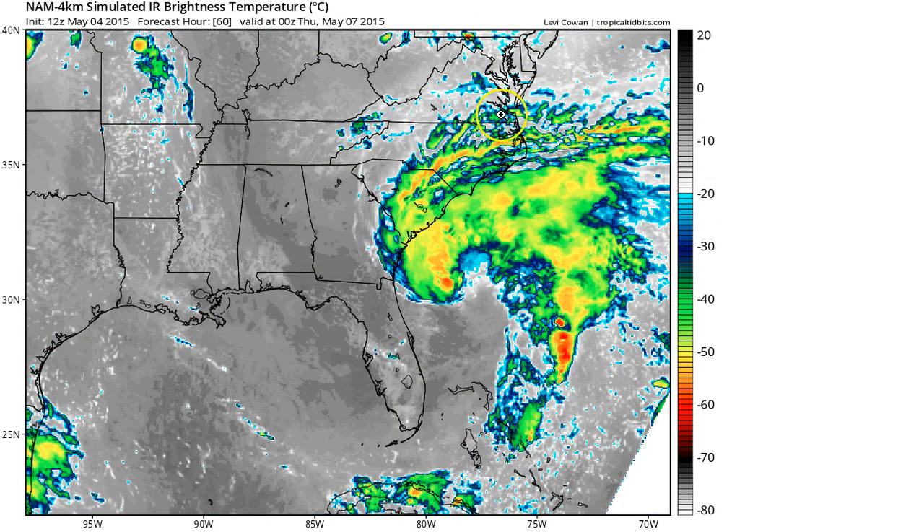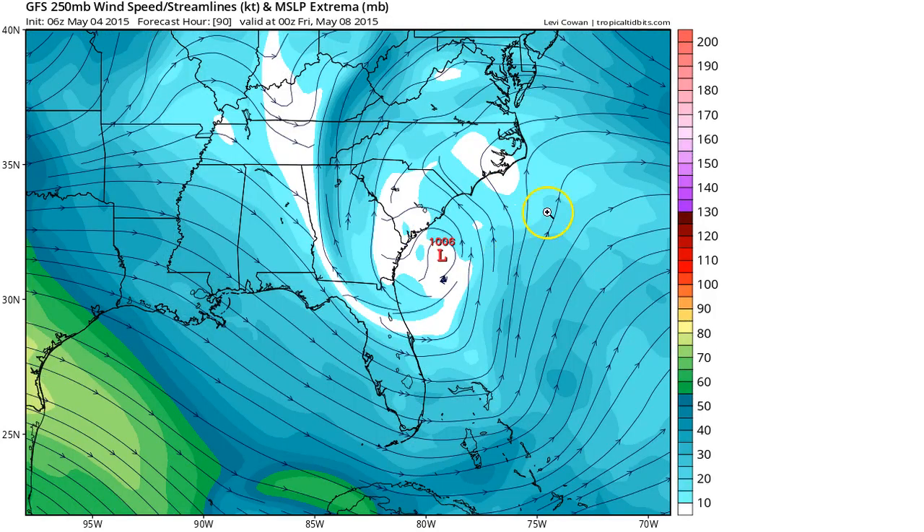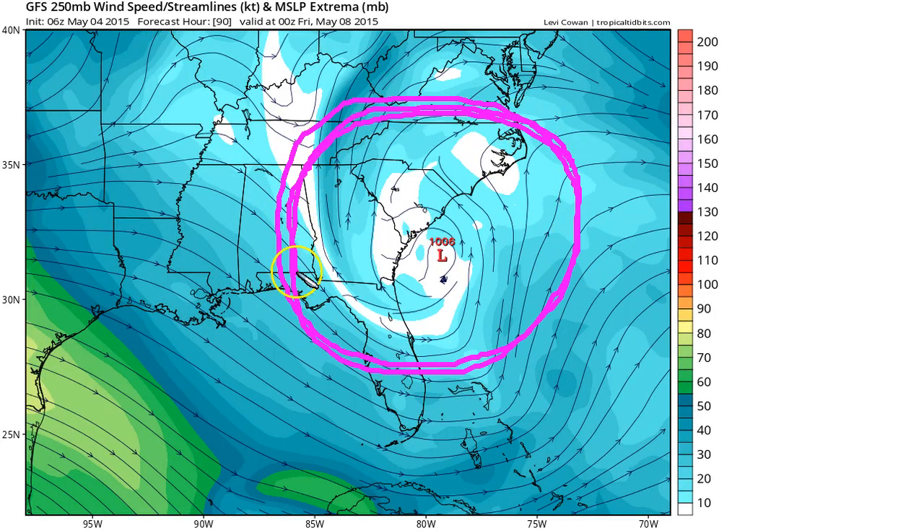If we actually get a system that looks like this on the model — and it's not guaranteed — but if we get a solid subtropical low with convection wrapping around the northwest side, then I think there is potential for it to go all the way to a warm core system and become a fully tropical storm with time. Given this pattern where this trough is stuck underneath the ridge to the north, sitting over the warm Gulf Stream for what could be several days, it definitely provides the opportunity for development to continue.